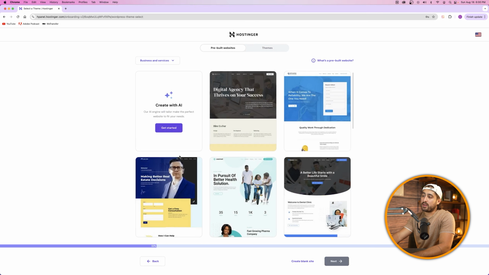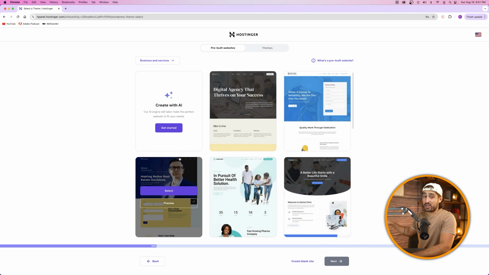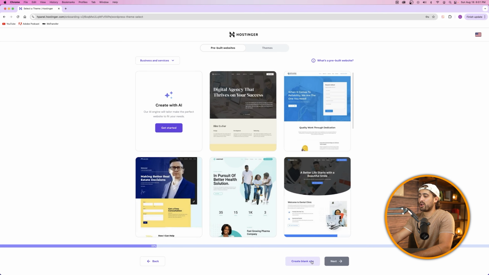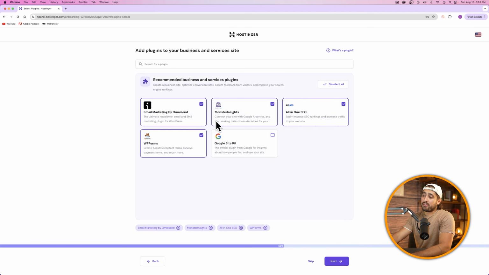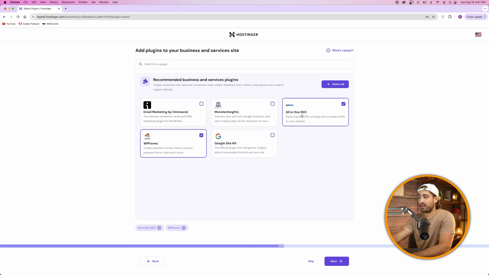Next, it's going to ask if you want to download a theme or a template, but I'm going to show you guys that in step 2 with the specific software we're going to be using. So just click on create blank site at the bottom. After that, it's going to ask if you have any recommended plugins that you want to download. The only one you really need is WP Forms, and it's actually already going to come with the template we're downloading, but might as well download it now in the background and it'll save the template a tiny bit of time. So I just leave this one checked right here and click on next.